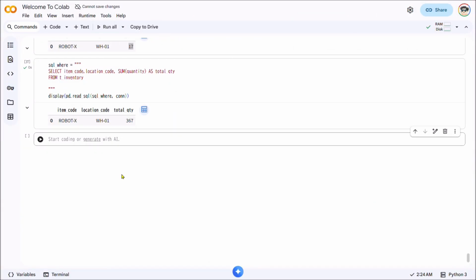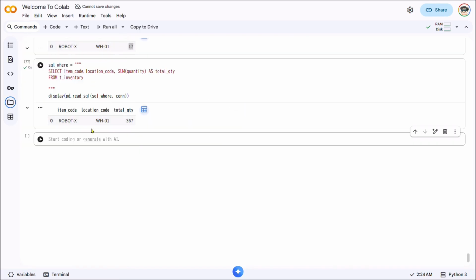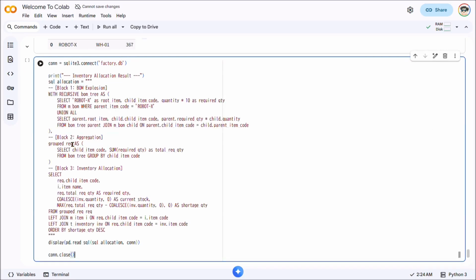We are going to perform the inventory calculation hands-on. This is the continuation of the previous chapter, so I will proceed after confirming the factory.db still exists. And I will connect to the factory.db using the connection command. So the calculation can be executed using a single query structure. I will copy and paste the long code block here. The code is very long. It performs the calculation in three main operations.